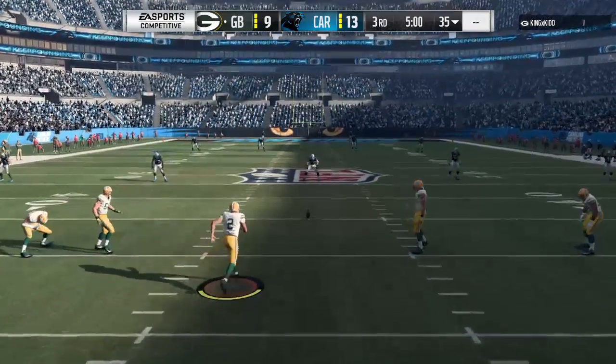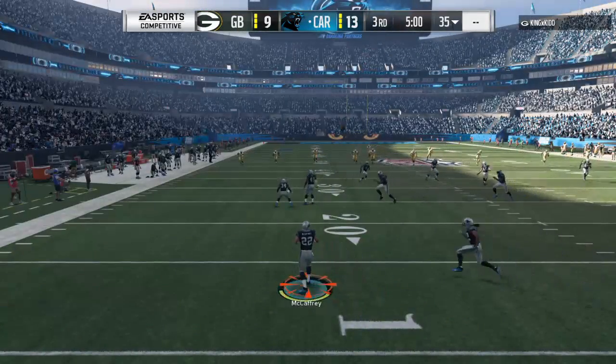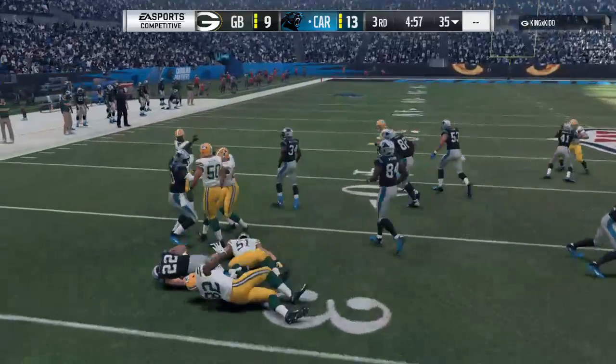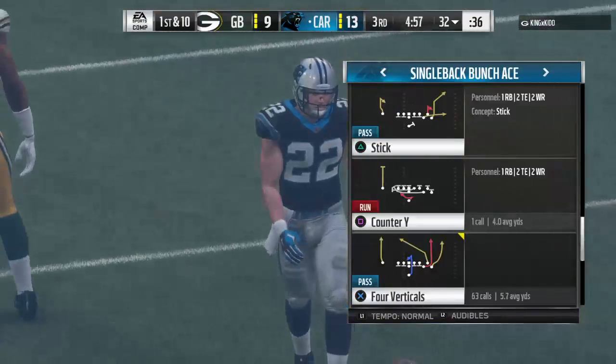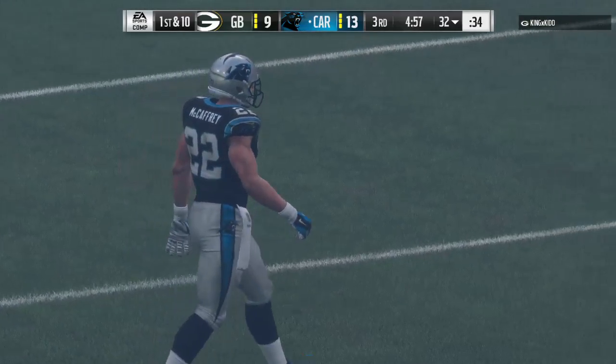So both teams have their marching orders, and we'll get going again here in quarter number 3. Fairly short kick taken at the 14 here, and they're going to start this drive in pretty good shape as they get it up past the 30. Out come the Panthers. They'll have it first on offense in the third quarter. They have the lead. Now they'll be looking to extend that lead.